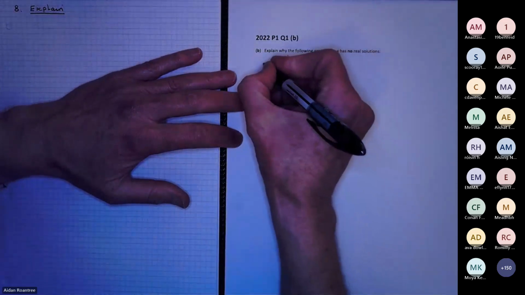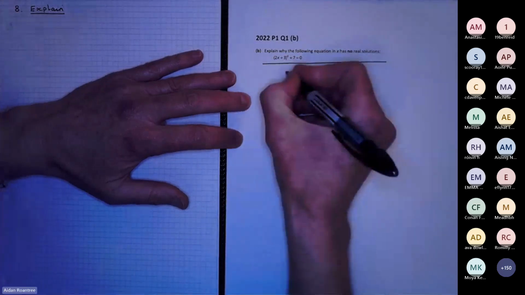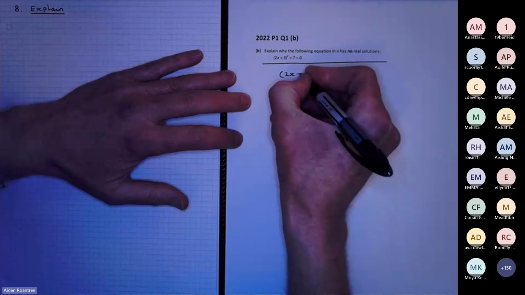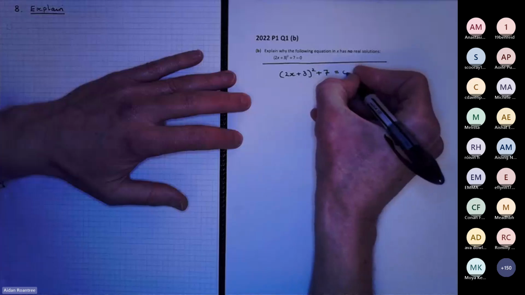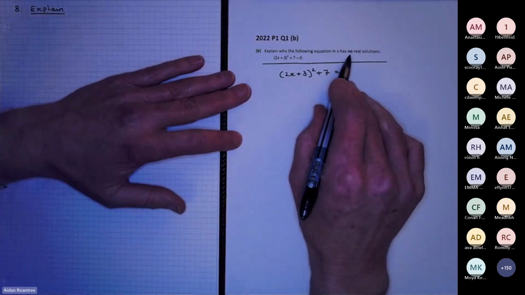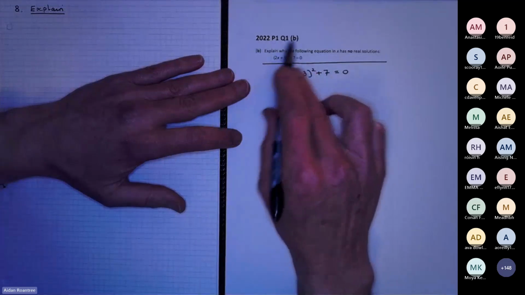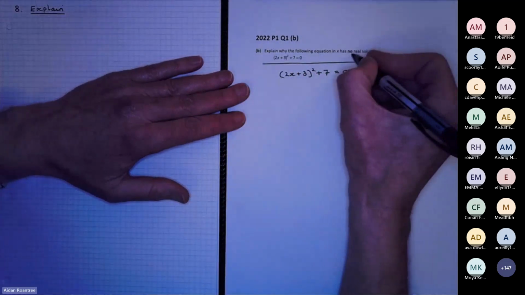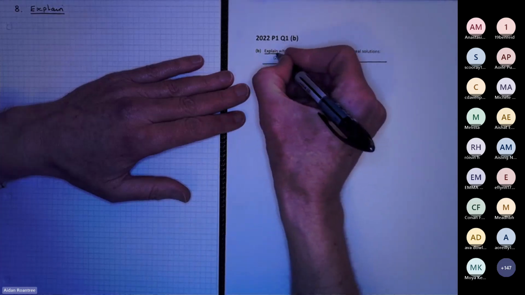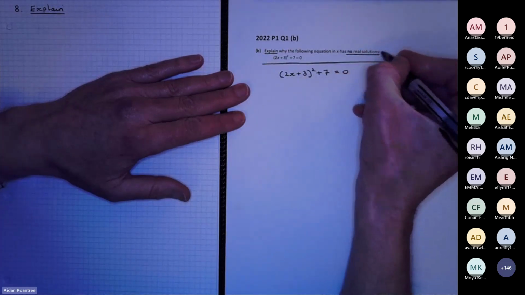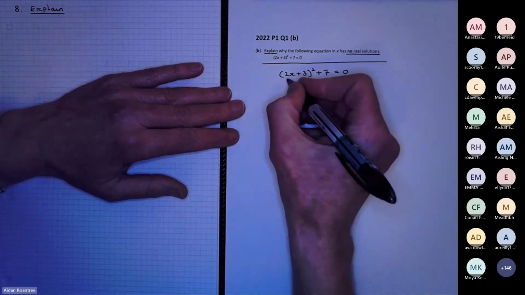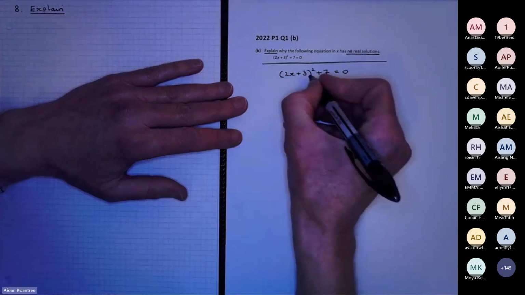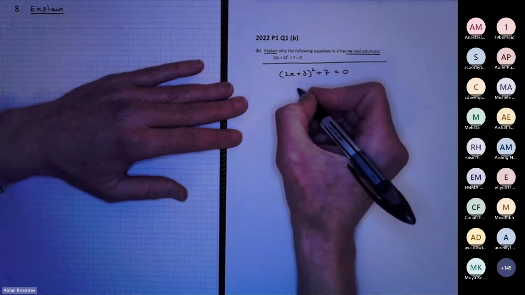Now, the equation that they've given us here is this one. It's (2x + 3) squared plus 7 is equal to 0. The crucial thing here, if you look at the question carefully, and you can get it from examinations.ie, is that it asks you to explain why it has no real solutions. Well, one thing we could do is try and solve it and see what happens. If you expand that out, this is what we call a binomial, 2 terms in a bracket to be squared.